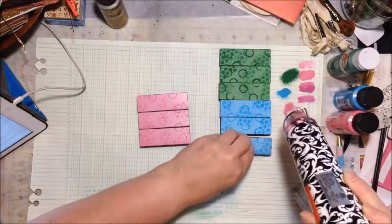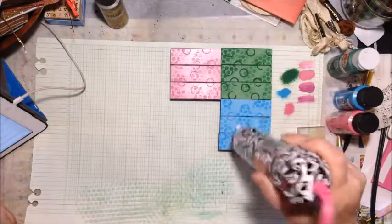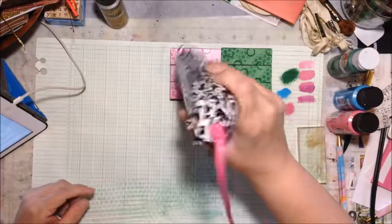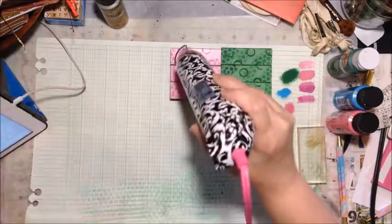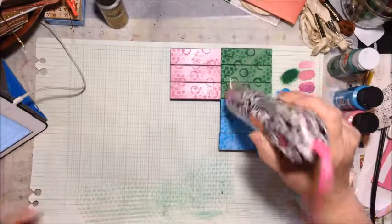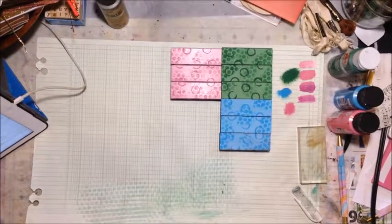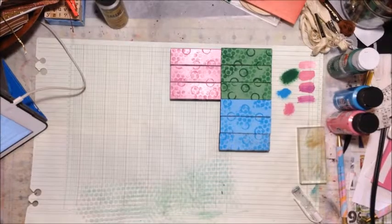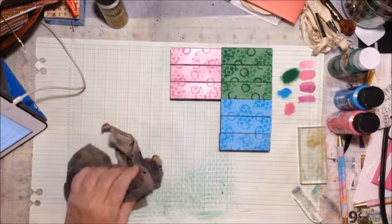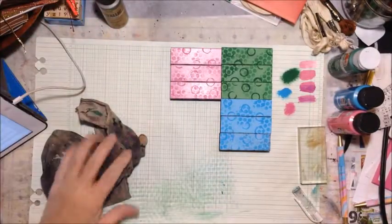Now I think what we're going to do, if you can hear me above the heat gun, I'm going to splatter it a little bit with white. That I will have to do off camera because I have a splatter box, so I don't get it all over anything. And I'll come back when I get that done and I'm ready for the next step. I forgot, before I can splatter it, because I'm going to splatter it all the way around, back, sides, and all that, I need to clean up my edges. So let's go ahead and do that real quick, and we'll clean up the edges.